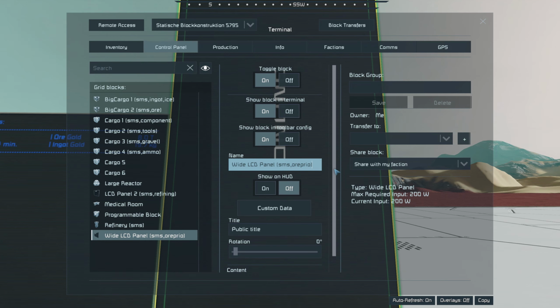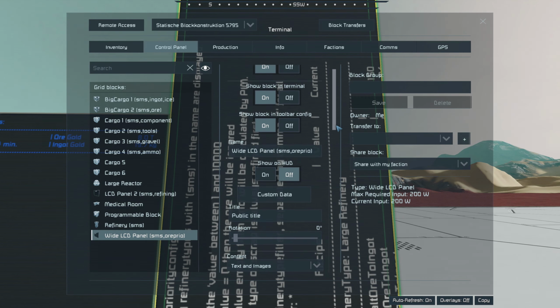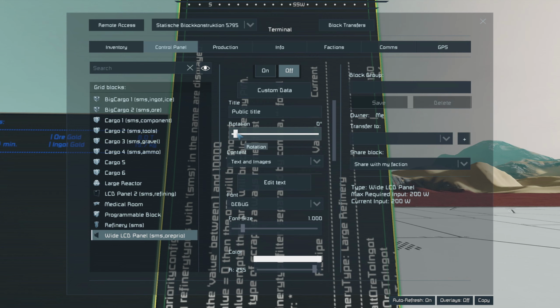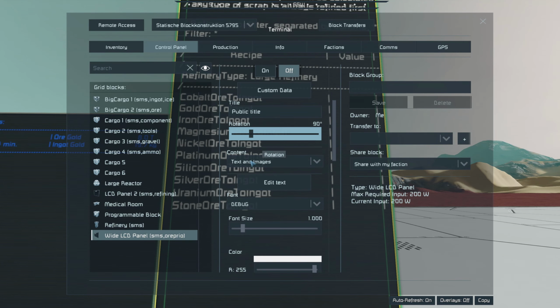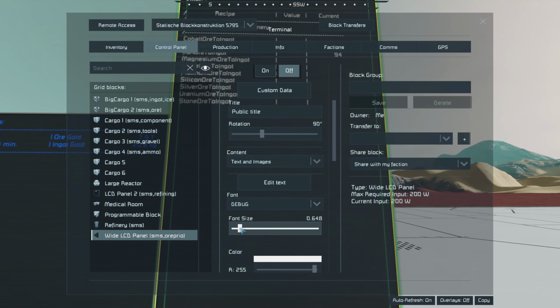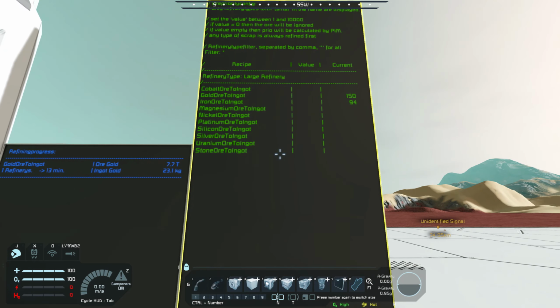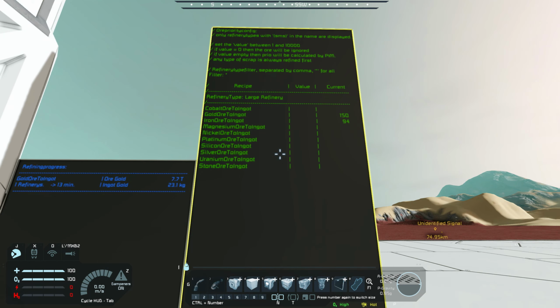The script calculates the ore priority between 1 and 200, but it is possible to overwrite the priority up to 10,000. Priority 0 then means that the ore is no longer processed in this refinery type. A list of all refinery types and the ore processing possible there will then be displayed.